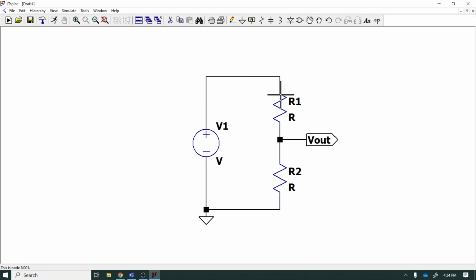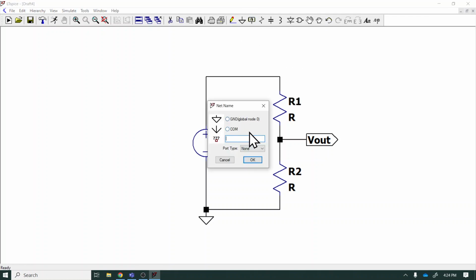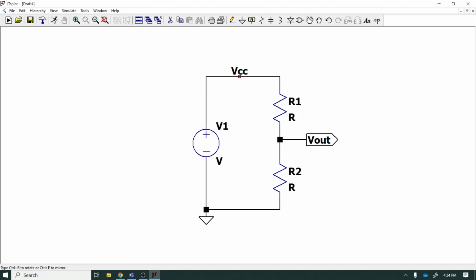This node up here still has the default name, so I'm going to give that a name like I did last time. Again, I'm going to call that VCC. I'm going to keep it port type none and just click on there, so that when we do our report, this voltage is going to be called VCC. Escape. I've already made my ground connection.